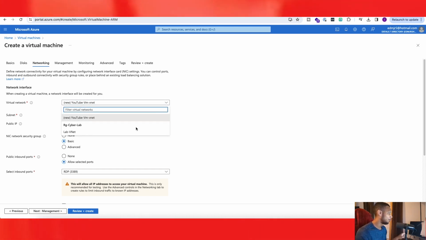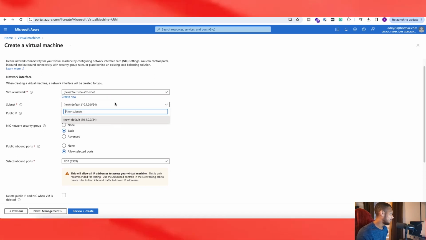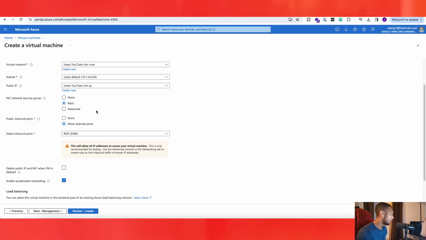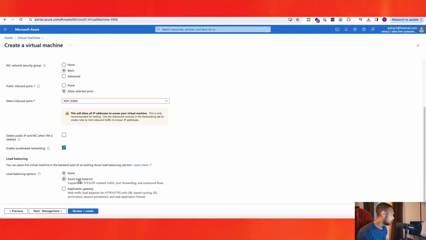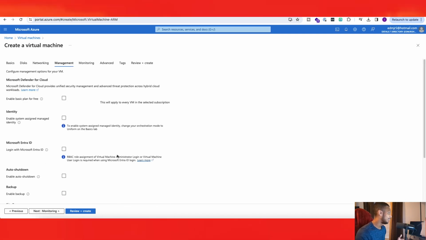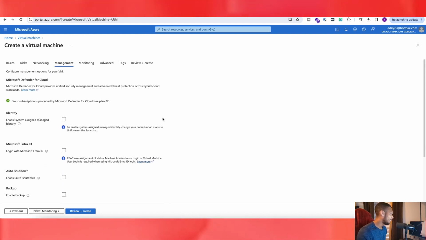We don't want to put this in our other projects. Subnet, the default is cool there. Public IP usually cool there. We keep the basic allow. Again, we keep the RDP. Cool, load balancing. Again, this is if you want to be maybe more advanced, or maybe you're actually using these virtual machines for other things. Again, we're just creating a basic virtual machine to try it out. We don't actually need a load balancer and to pay more for that, because we're not going to have anybody else trying to access this or anything of that nature.